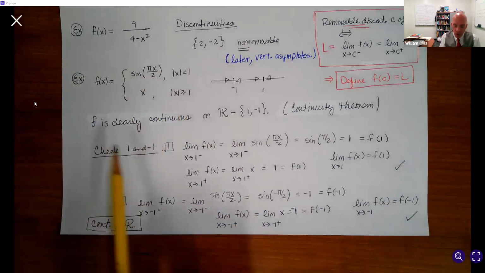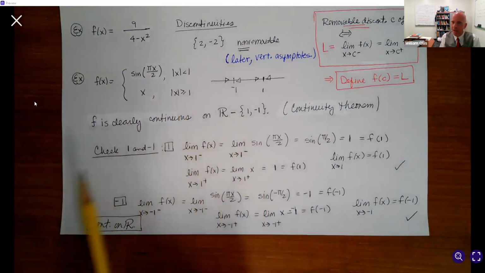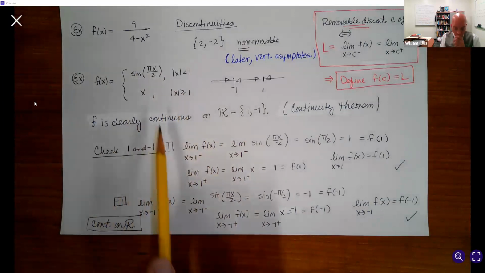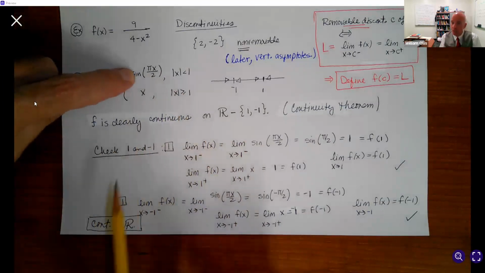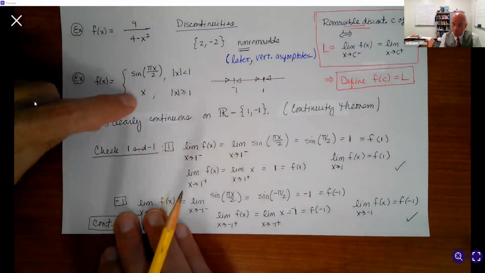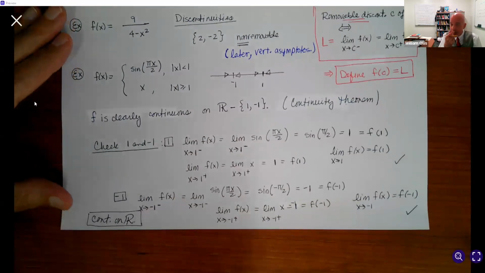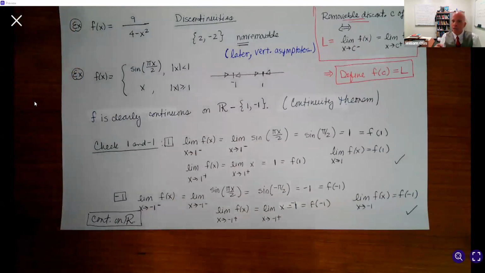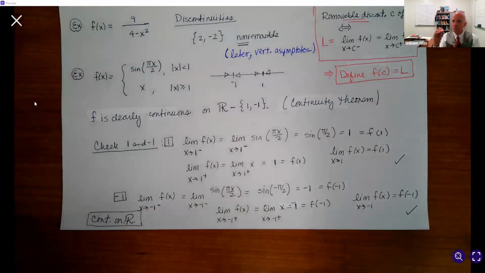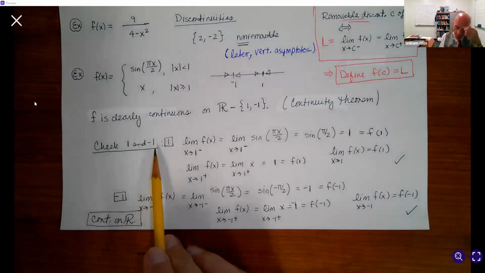Okay, well, notice here I say f is clearly continuous if we throw out 1 and minus 1. Why is that? Well, this is a function that's continuous wherever it's defined. It's just a sine function. And then of course x is a polynomial, so it's continuous wherever it's defined. So the thing is, if you have a function in pieces, you just have to look at the boundaries, so to speak. Where do the pieces change? For instance, where do you go from one piece to the next? That interface, so to speak. And so we want to check 1 and minus 1.